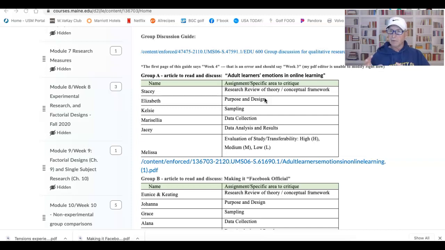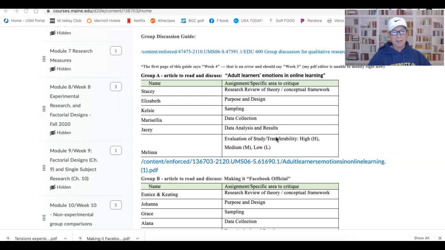The intent of this is that your group will work together and comment on each other's work. Now, you don't have to comment on everybody's work, but it just helps in the long run. As I mentioned in the Zoom meeting, everybody here, these 6 people, will individually write the paper on this next week. Even though Stacy is writing on this section, Kelsey is writing on the sampling, JC is doing this, Melissa is talking about the evaluation. They're the original authors on this, but next week, you don't have to worry about it now.